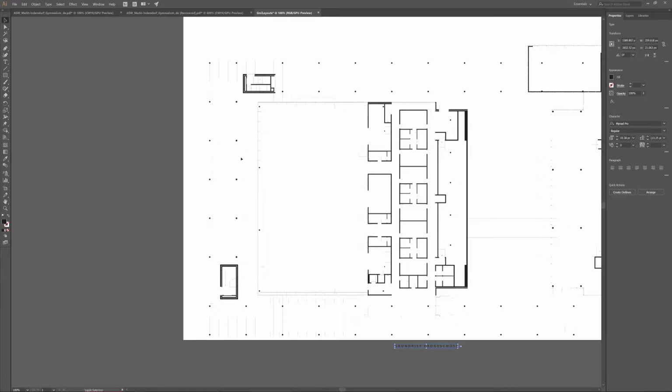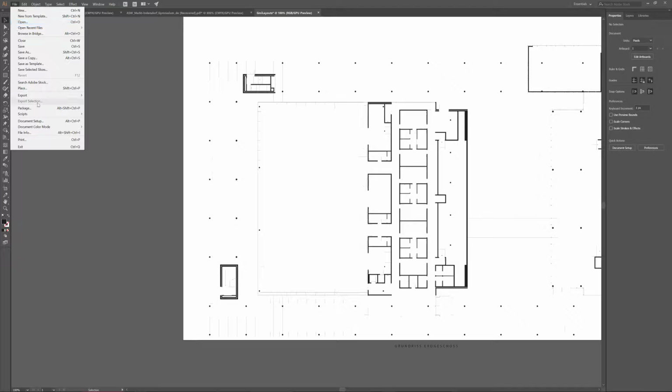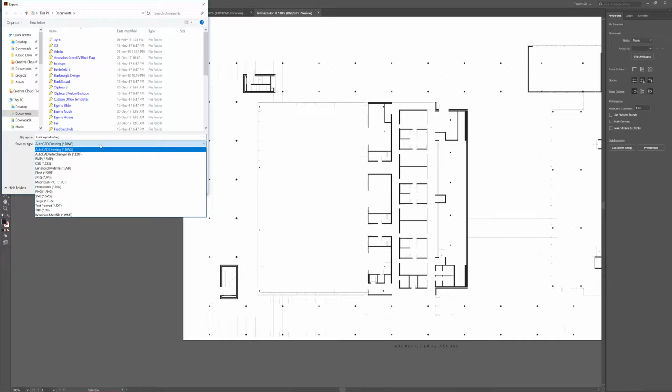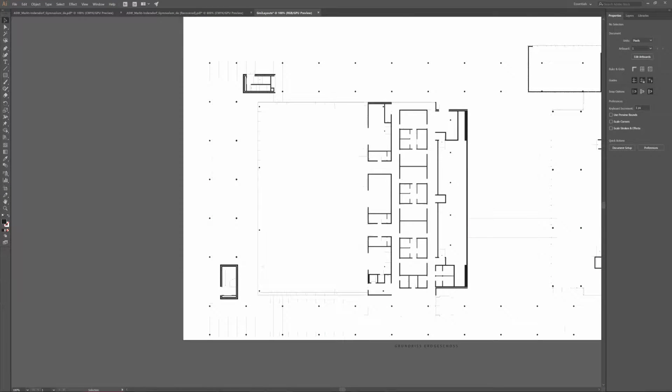Okay, let's see what happens if we export it as a photo. New photo, we call it first floor.